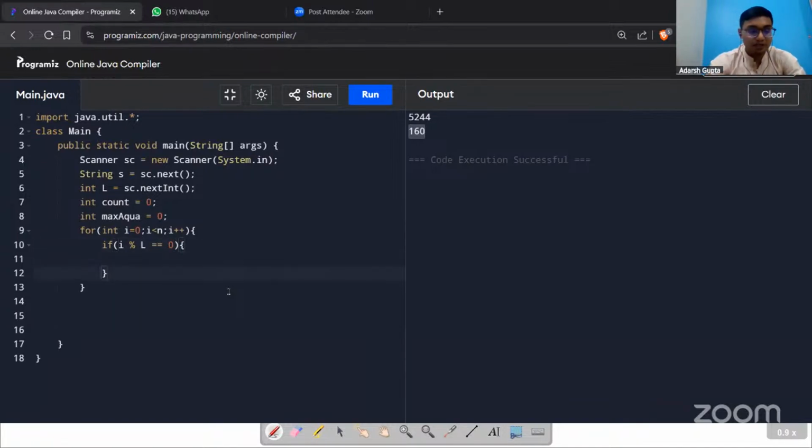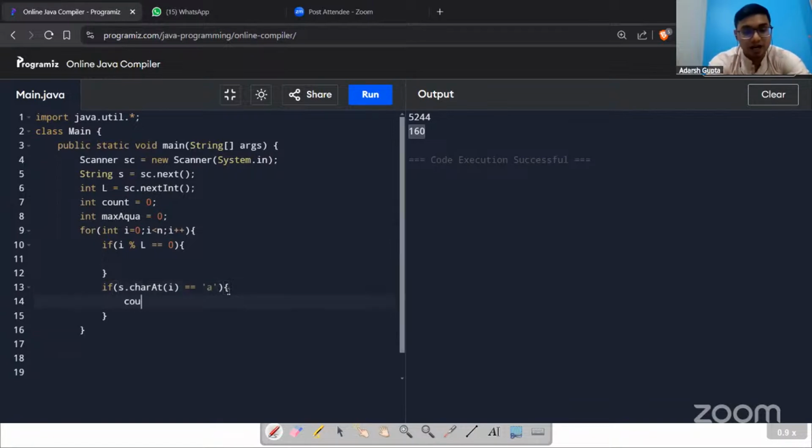If it is not divisible, then we will be checking if the current character s.charAt(i) is equal to A, if it is A, then we will increase the count. Fine. And here, every time when we are creating a new box, we have to update the count with 0.